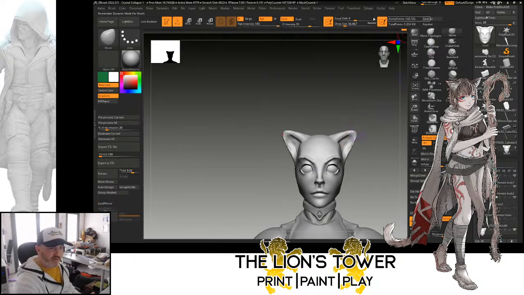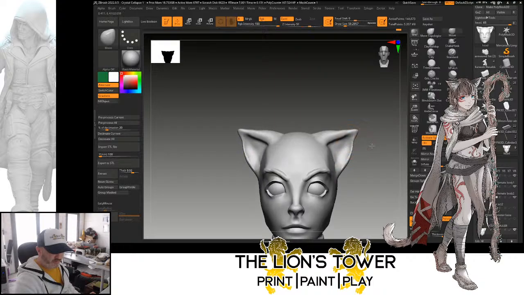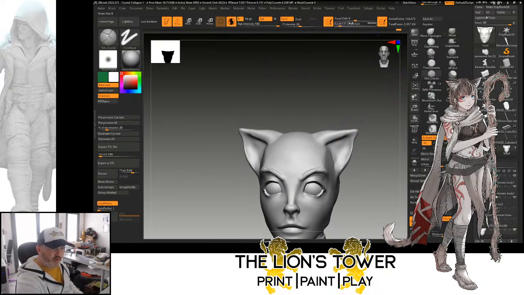So I'm just going to get the ears to a point, give them a bit more shape, so a bit more catty rather than just triangles. And then we're going to put some of the fur in the ears.